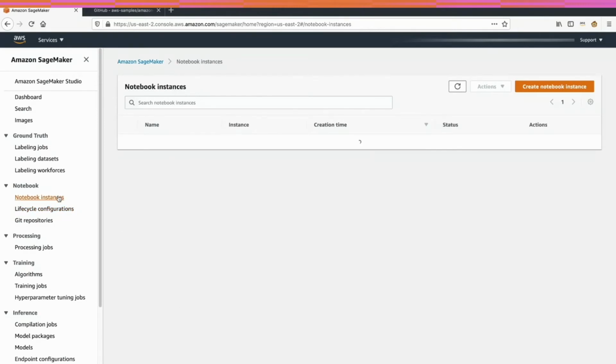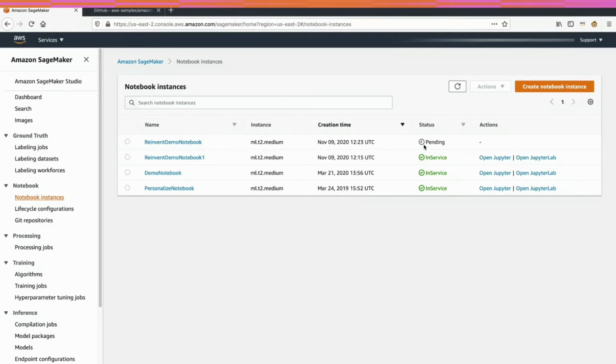Now coming back to the notebook instances, when the notebook has been set up, it will be converted from pending to an in-service status. And once it is in service, we can go and explore the contents. Looks like the notebook is in service now.